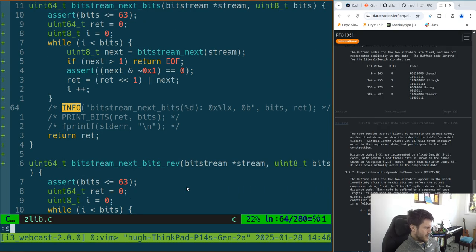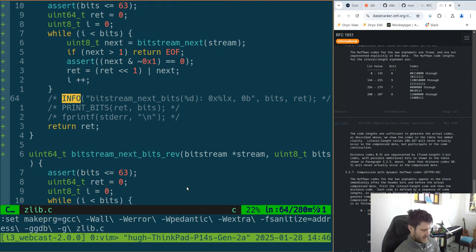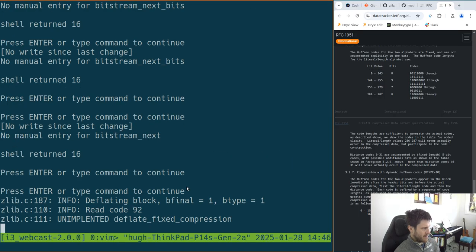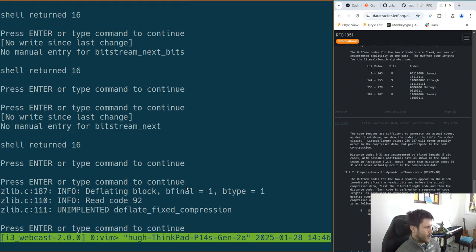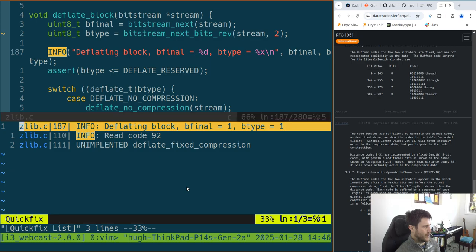I think I want to set this to be, do that, and then we can kind of just run stuff, and it will take us to the place that we want. Where have I gone? We are here. Cool.